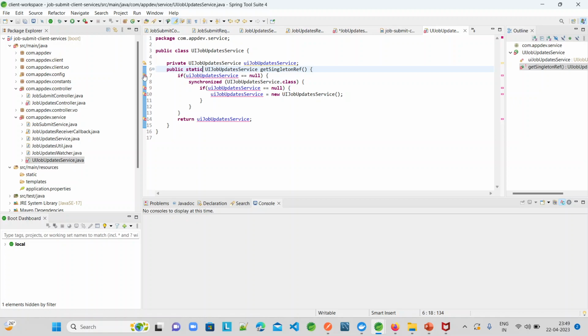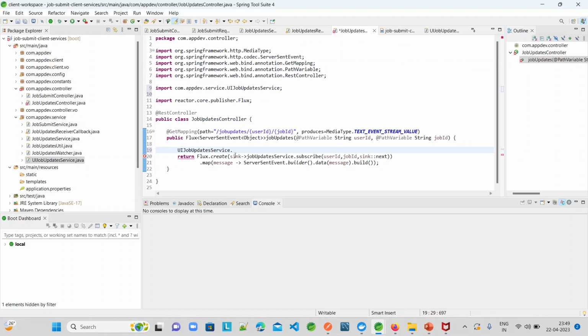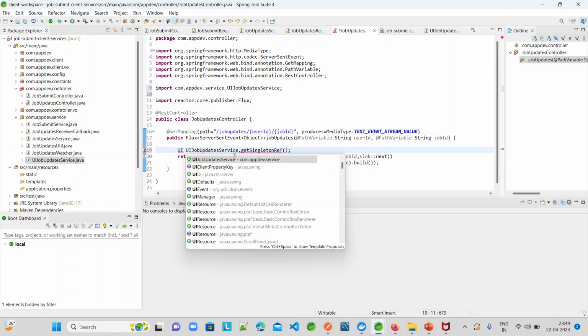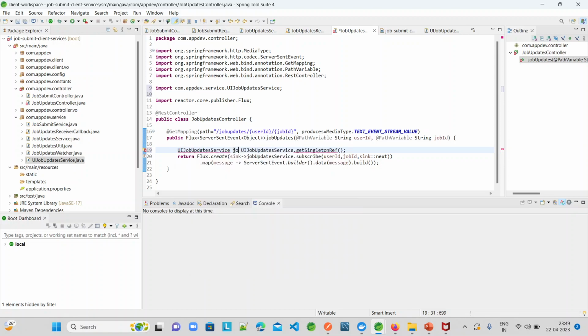It is showing you cannot access it. Let's make this static also. So UIJobUpdateService.getSingletonRef will give you the UIJobUpdateService. So for that we have to give it.